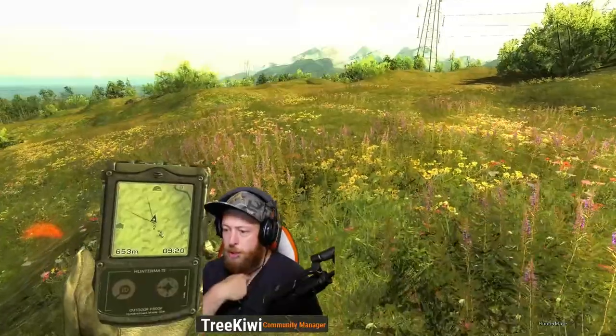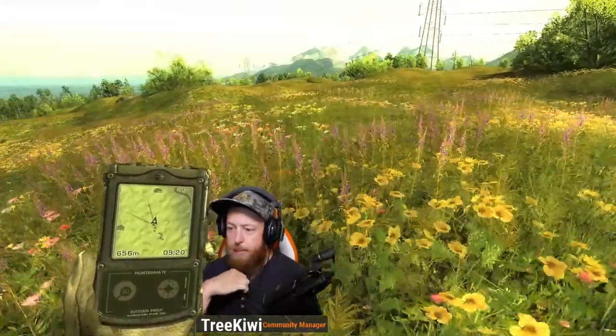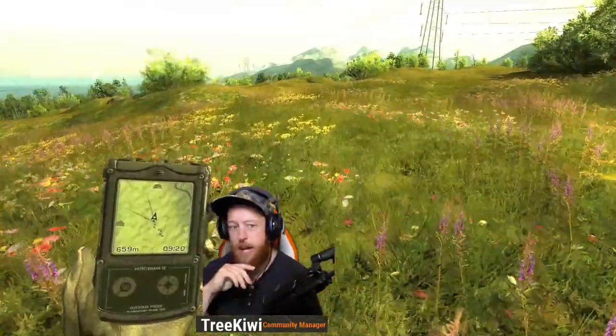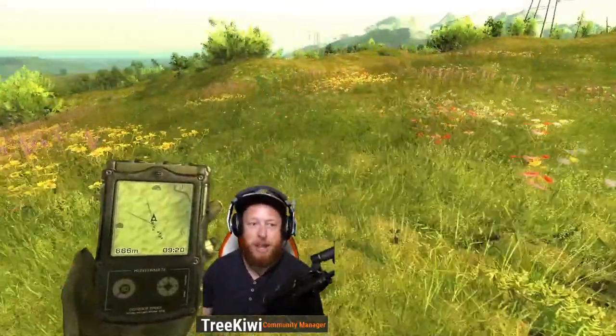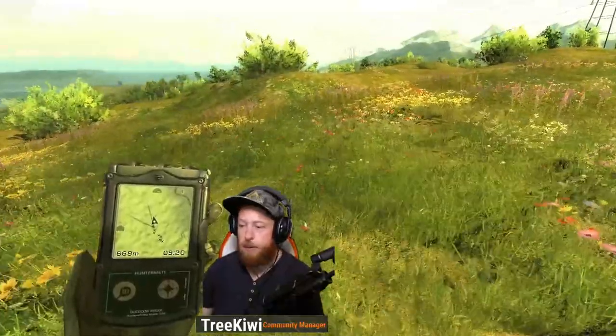What map should I do whitetail missions on? Because I'm trying to buy a bow. Definitely White Hart Island. The South Island is full of whitetail deer.